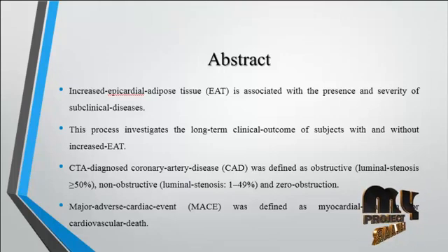Hence, the increased epicardial adipose tissue, that is the EAT, is associated with the presence and severity of subclinical diseases. This process investigates the long-term clinical outcome of subjects with and without increase in EAT. Hence, this process includes the segmentation of the EAT regions and then classifying the EAT.